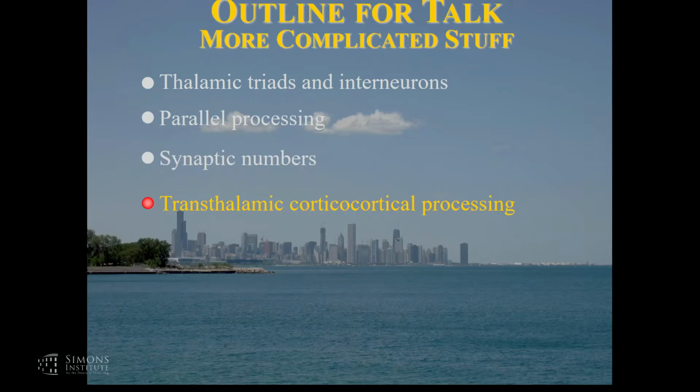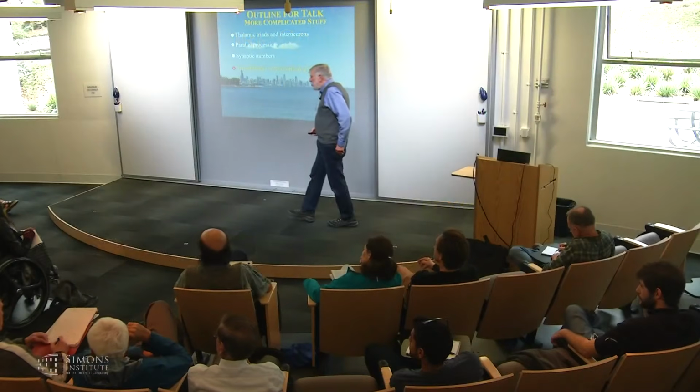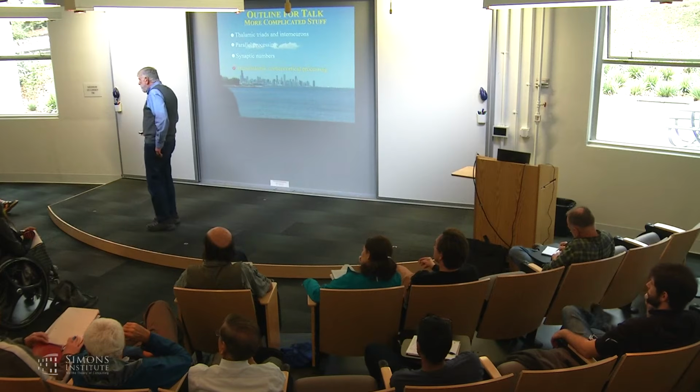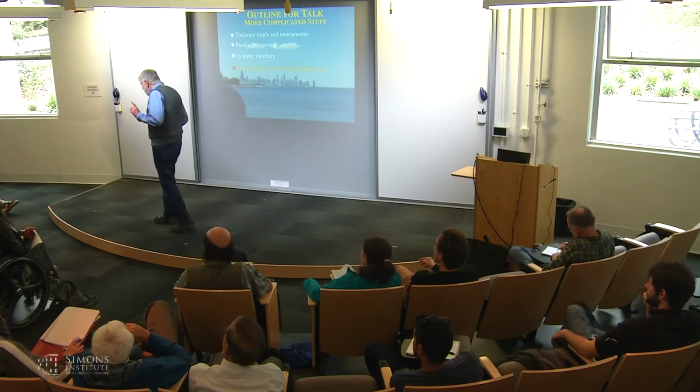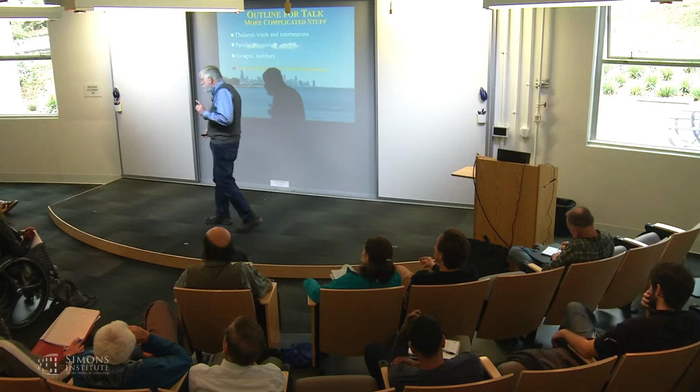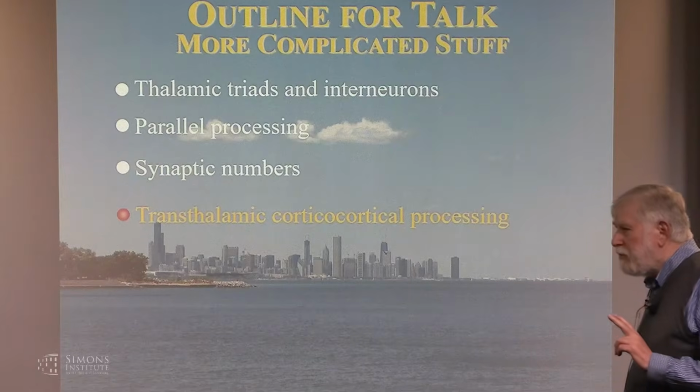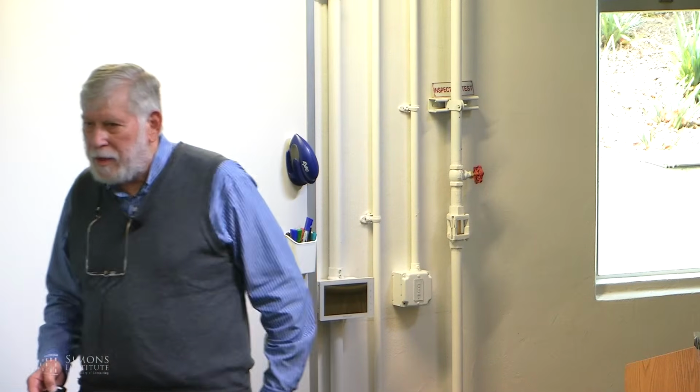Any questions about that? Yeah. Would you remind us, in terms of correspondence of X and Y to P and M in monkey, which one? Yeah, so X is equivalent to parvocellular, Y to magnocellular. And when I say equivalent, I mean homologous, and that has implications for evolution. And W and koniocellular are homologous.